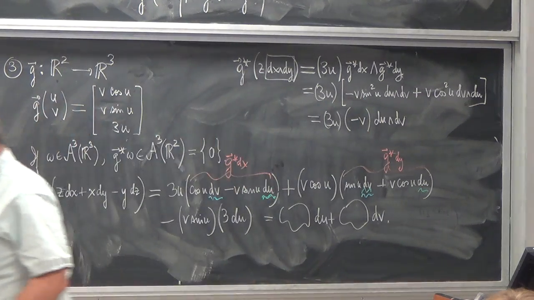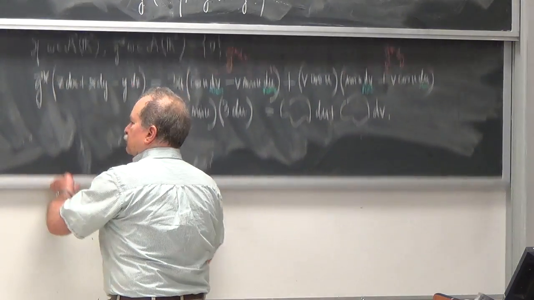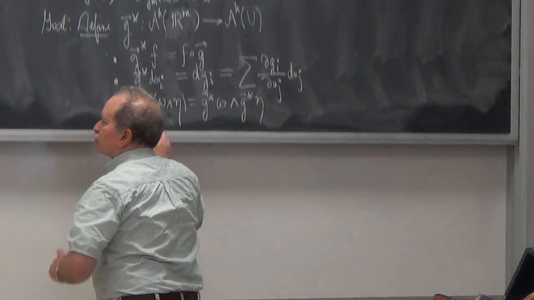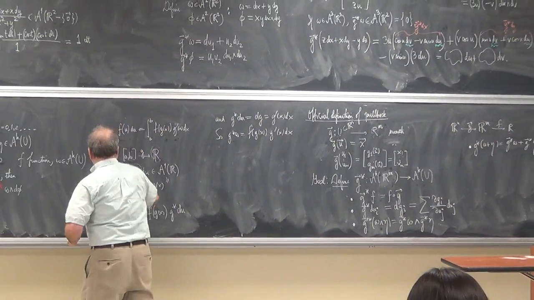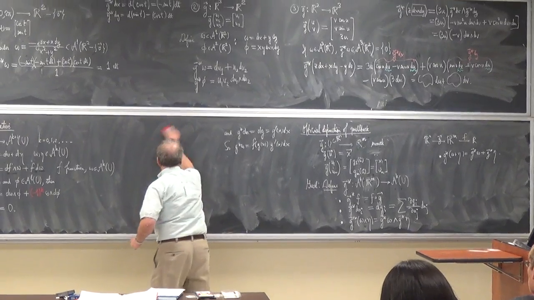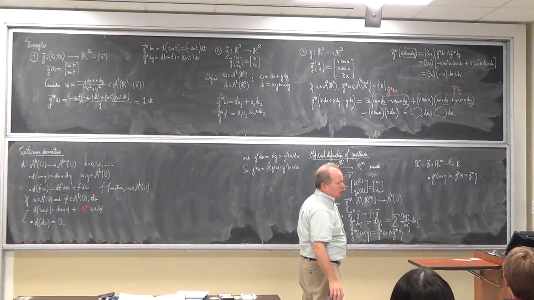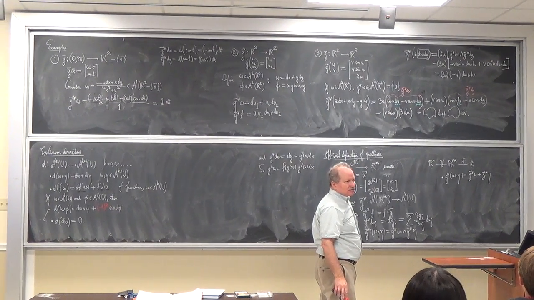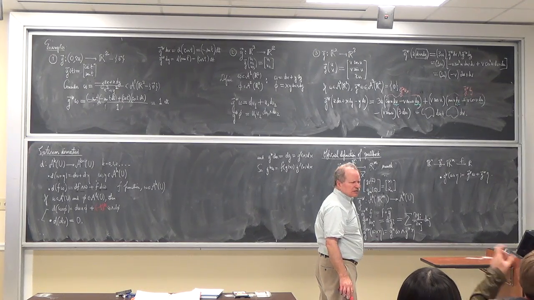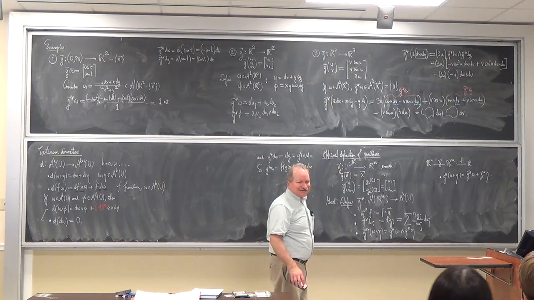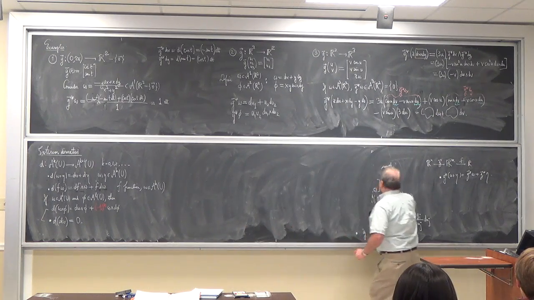Now, what did we actually just do with this computation? Negative 2v? Say what? Won't it be negative 2v? No. Cosine squared plus sine squared. Yeah, but you have a negative v, and then you would have another negative v when you switch it. You're not adding them, you're pulling out the negative as a factor. I know. I know.